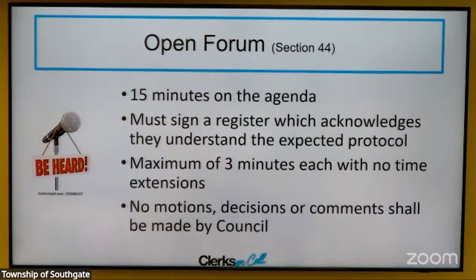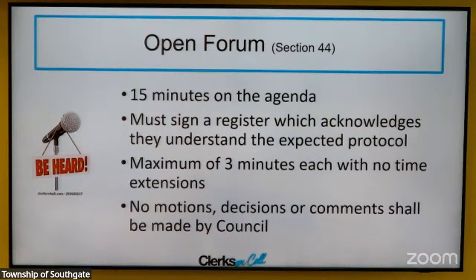What our experience has been with a number of municipalities is that as people get familiar with the delegation option, you may see fewer individuals requesting open forum, and at some point down the road you can say, we're not really using that anyways, let's just remove that process, because there are some potential issues. We haven't run into them, thankfully, but there are some potential issues. So maybe we just need to focus on those 2 avenues as opposed to 3. Very good. Yeah, thank you.